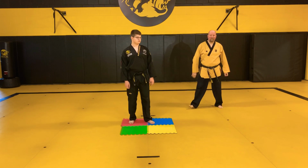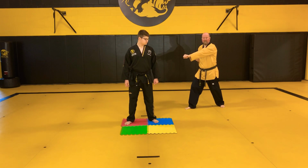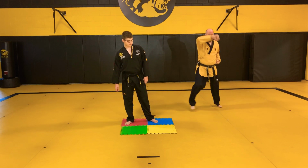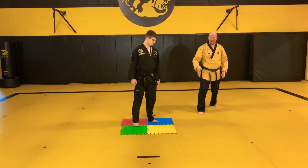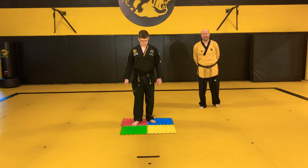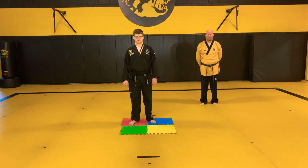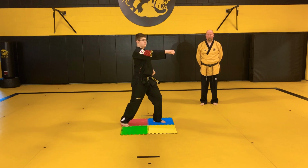So that means even after what you're going to do, you're going to have to change your stance. So when you go to 2, when you go to 3, when you go to 4, same thing. You're going to have to turn and change in the same box. So you're not going to be moving forward. You're just going to be hopping, changing stances inside your box. Ready. 1, 2, 3.